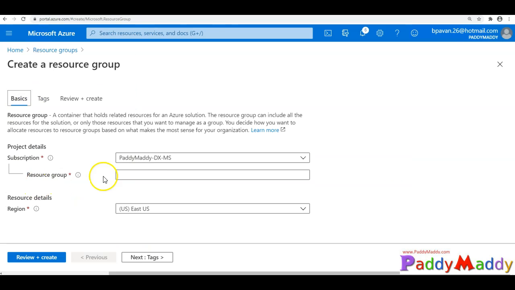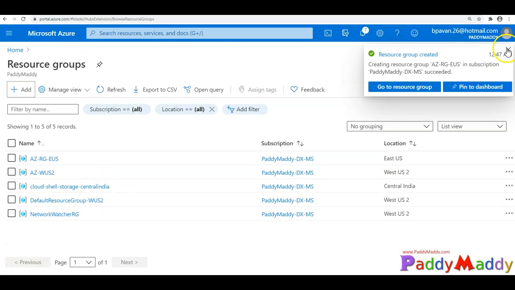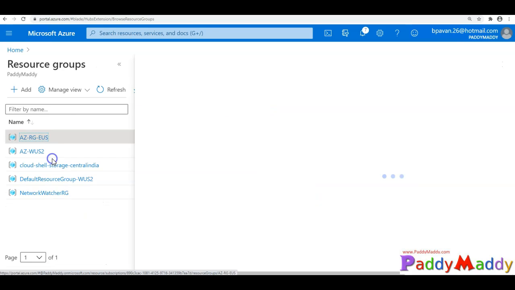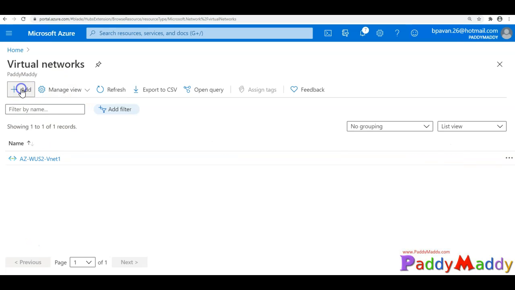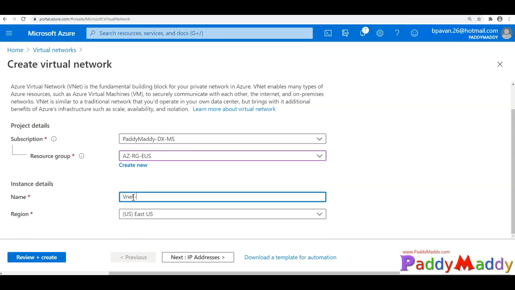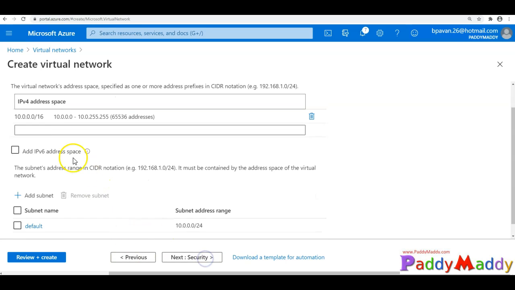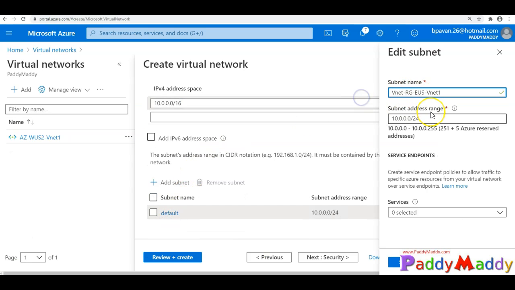Now it's time for us to create into the East US. So East US, again, this might take another 8 minutes or so. So similar configuration. I have just created a resource group. Now I have to create a VNet within that region. So I'll just click on create VNet, RG EUS, and the VNet one maybe into East US location. So that is going to be my VNet, and I'm going to accept almost the default with the 10 series, but I'll give the subnet name as a proper subnet one maybe, and click on save.